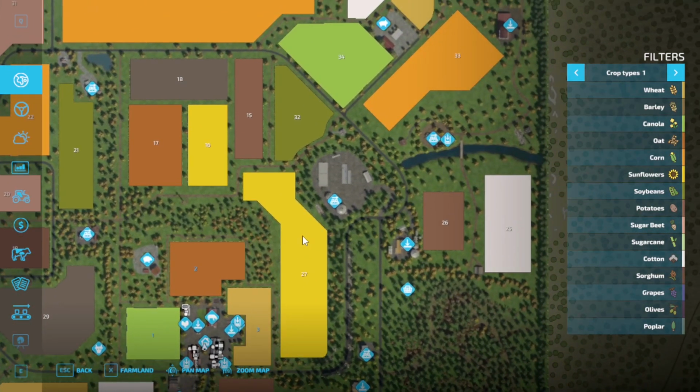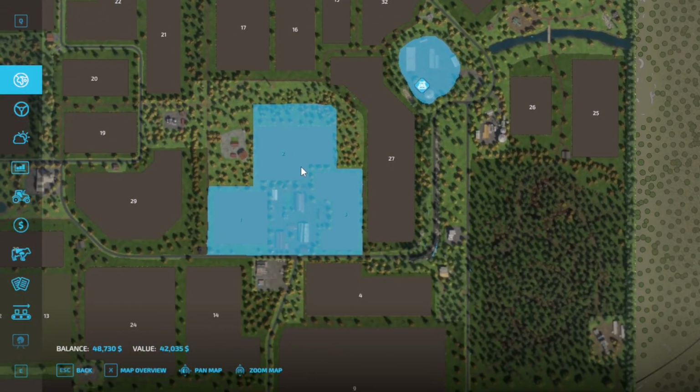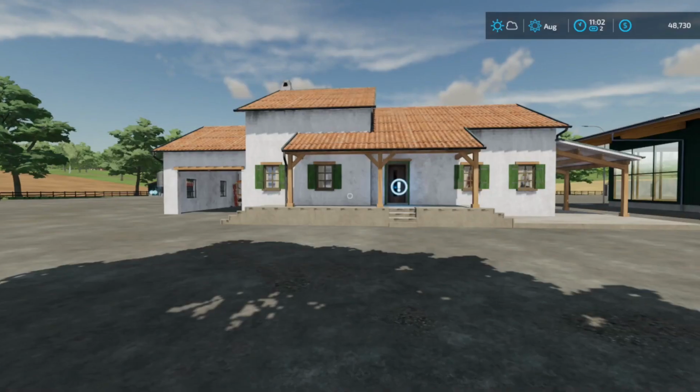One thing that I do want to point out here is this guy right here, the BGA. You cannot do anything with this one, but if you want to, you can buy the land for $42,000, and that actually gives you access. Kind of a holler back to the FS19 days where you had to just purchase the land and it gave you the BGA. So you don't have to individually buy it like you ended up having to do for most of the other maps in FS22. Now, let's start looking at what we got here on the farm.